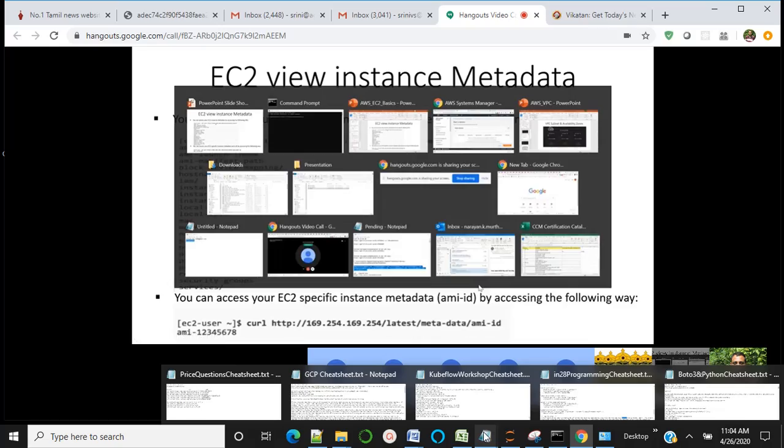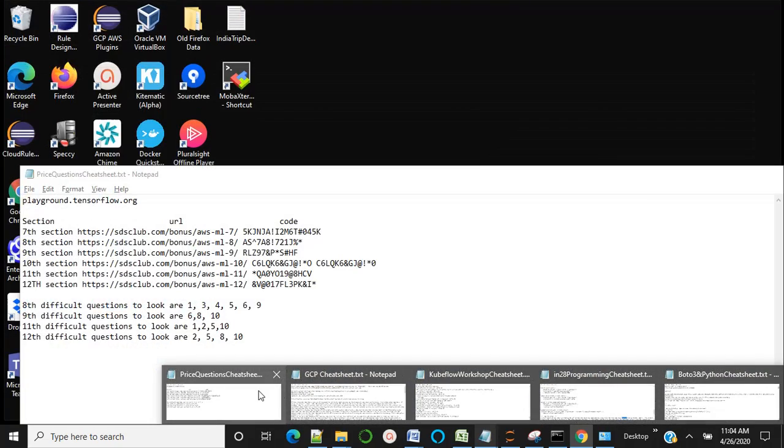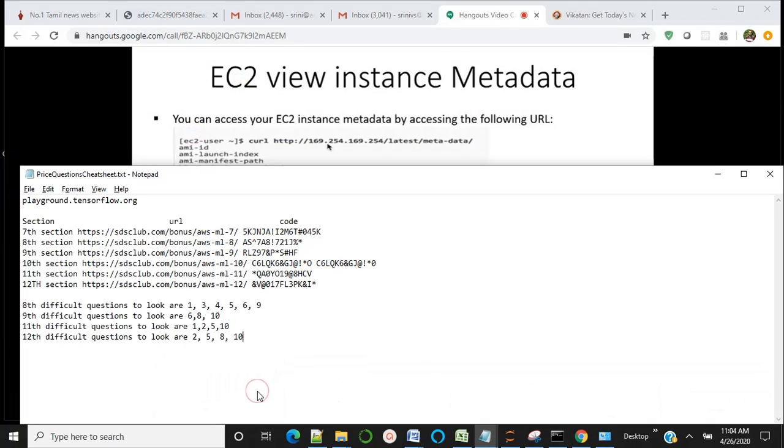Where this will be useful is, without even connecting to my VM, without even connecting to the cloud, if I want to get some additional information about the VM, it is all API driven. So you can access it for the public IP, you can access all the details from the command line itself without even connecting to the console. That is the beauty of this metadata.